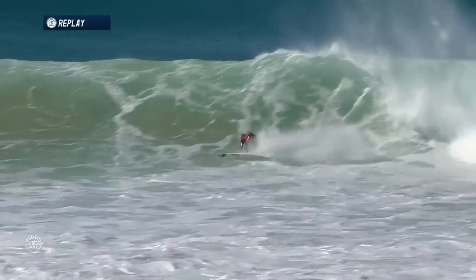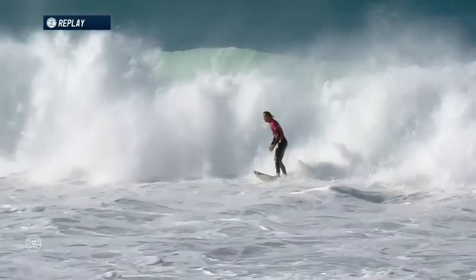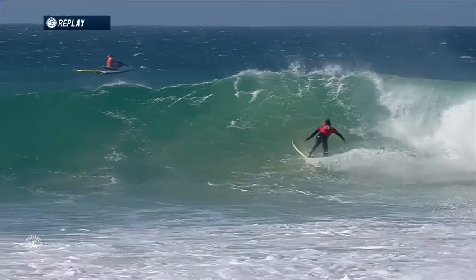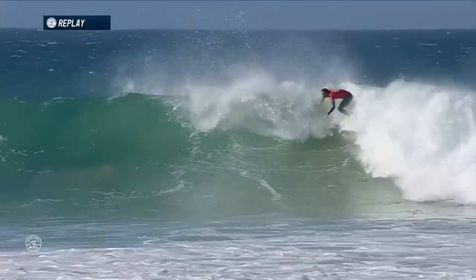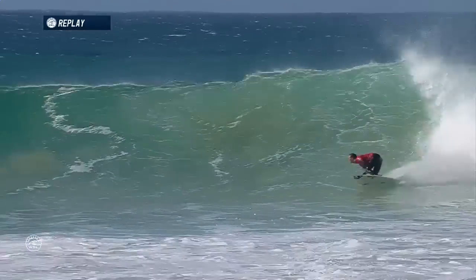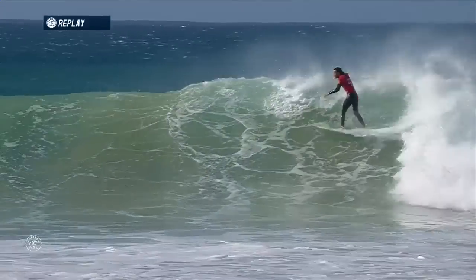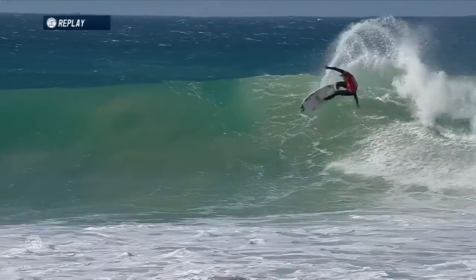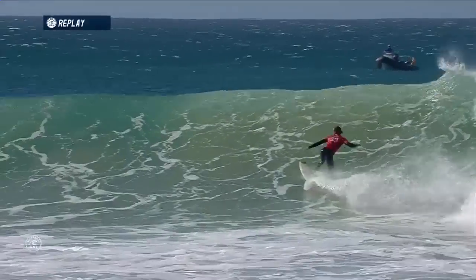And then again, you talk about this finish move and what he was able to do there. A little something different. He lays it back. That turn easily could have been cut short, but he knew that it was the finish move, so he was able to lay into that final section. Look at it on the outside, with all that wind, he's able to cut through it with ease. And again, that wave hugging the reef gives him the pace to fit these turns in. He sacrificed a little bit of that cleaner wall and not being a bigger wave to have it be tighter on the reef, so it's going to give him more opportunity to pull off turns.